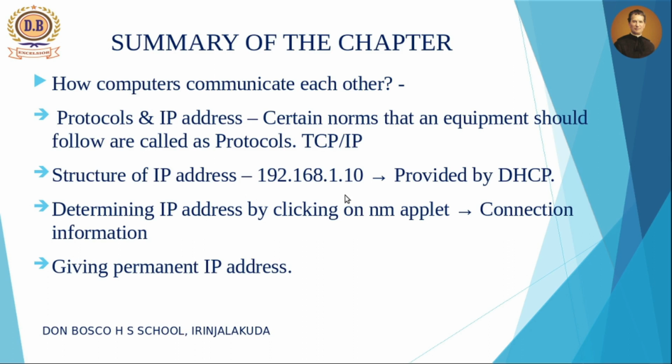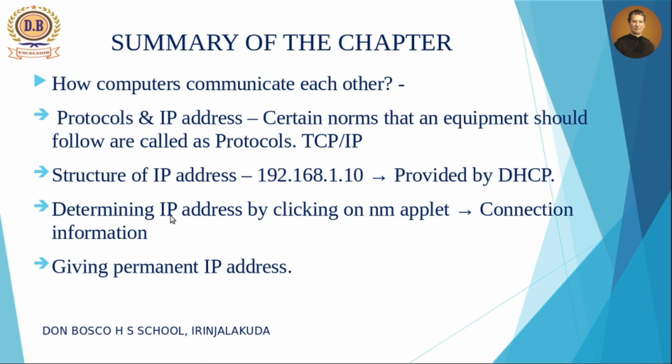It consists of 4 parts. Usually we use the IPv4 address, and the first 3 numbers indicate the network, and the fourth number indicates the system. So always in a small network, the first 2 values will be the same, and the third value will change whenever we connect to different networks. The fourth value indicates the computer, and this value is automatically provided by DHCP, Dynamic Host Configuration Protocol servers, whenever we switch on the system.